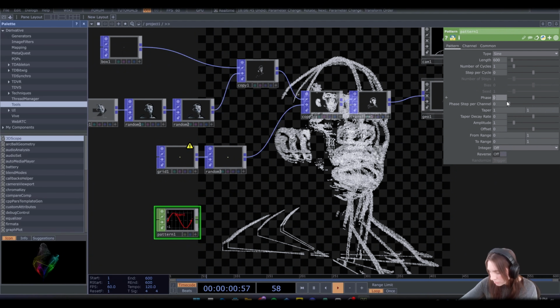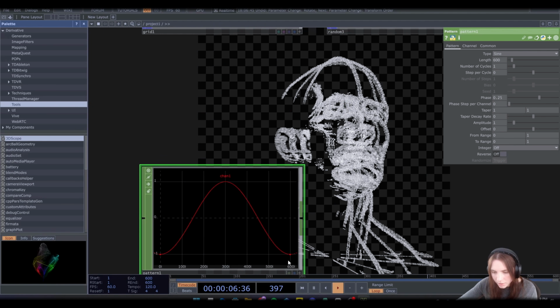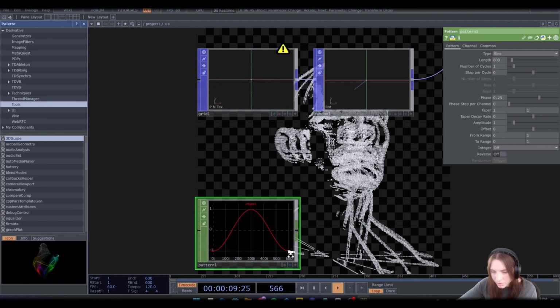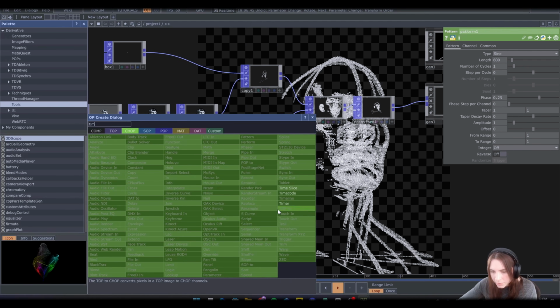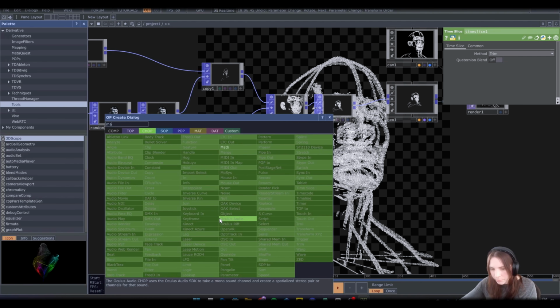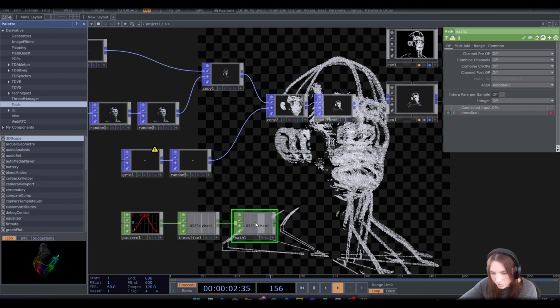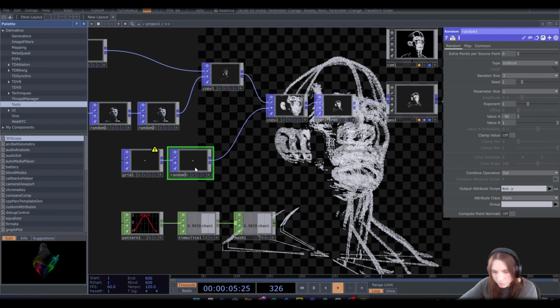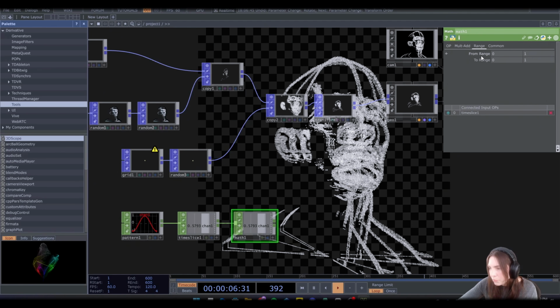And I changed the phase to 0.25 because I wanted to start at -1 and finish at -1. Let's attach it to a time slice so we can have actual numbers. Then let's use a mat to change the value that we want to have for our rotation. In the mat, the from range is the initial range, so here it goes from -1 to 1. So we can change -1 to 1, and then we want to go from 0 to 90.